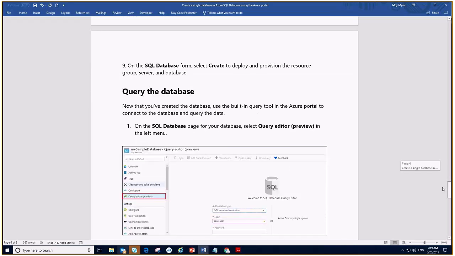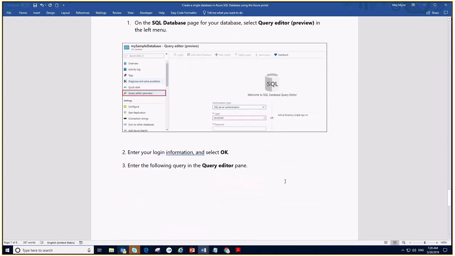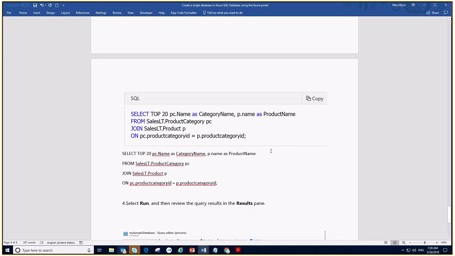So once we get that, we go into the database that we just created, and we're going to select the query editor. This is where it's going to ask you for username and password. You are going to select SQL Server Authentication, and you have to put the username and password that you typed in earlier. This is really quick to check. If you don't get in, that means something went wrong with the username and password. So please make sure we can get in. Make sure you copy and paste the username and password.